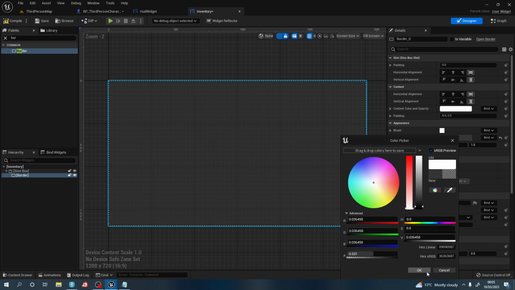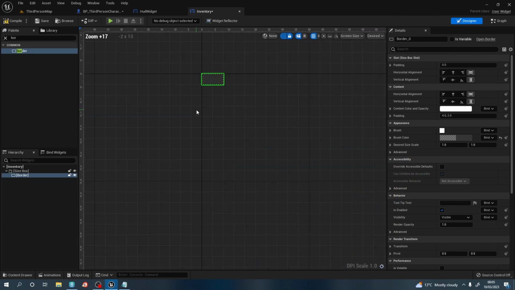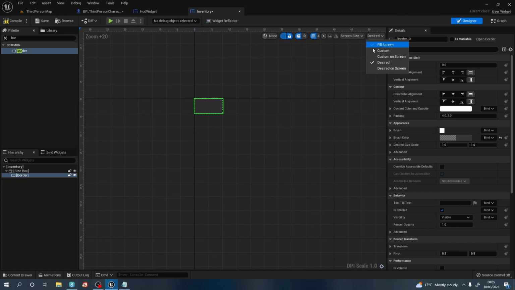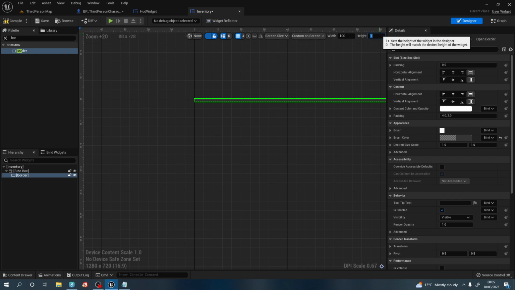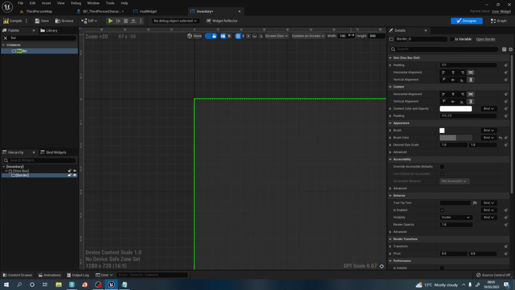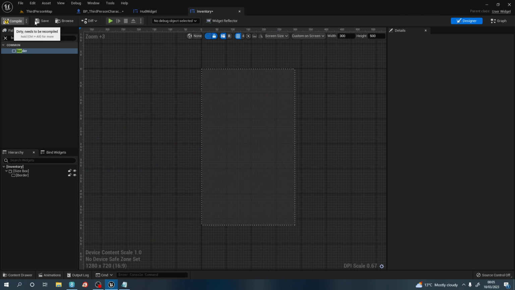Make it a bit see-through. We're going to make it a desired width. Custom screen width, so we're going to put the height as 500 and the width is going to be 300. So there you go. So this is our inventory.